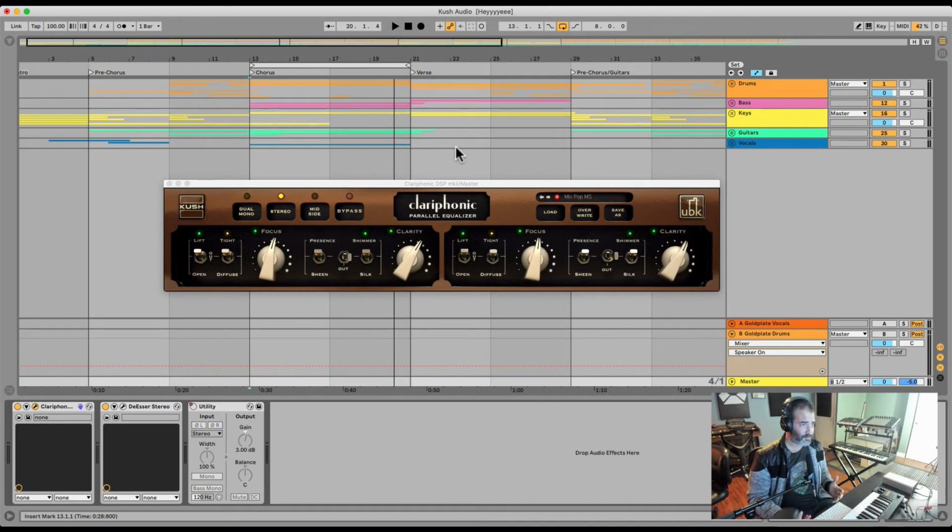We don't see a lot of plugins offer parallel EQ, but of course you can make it yourself with just another bus, return track, auxiliary track, whatever software you use. But this is a dual parallel EQ, like stereo. It has a few different modes that focus on different types of frequency bands and cool presets, really great presets. It also has a dual mono mode, stereo mode, or mid-side mode. So one for the mid, one for the sides.